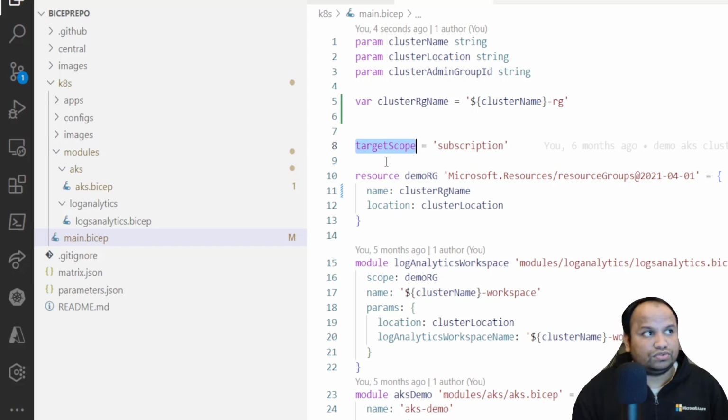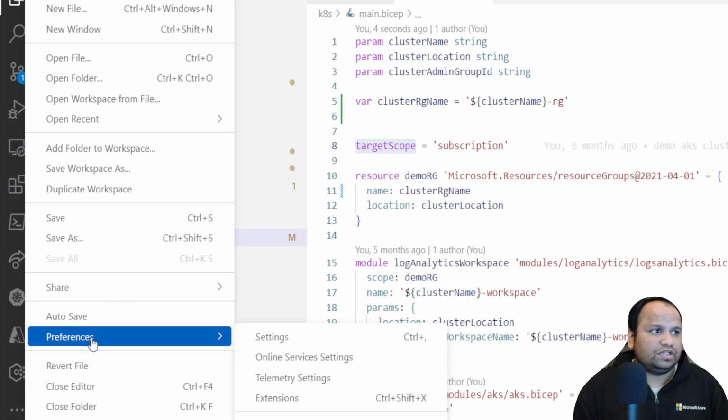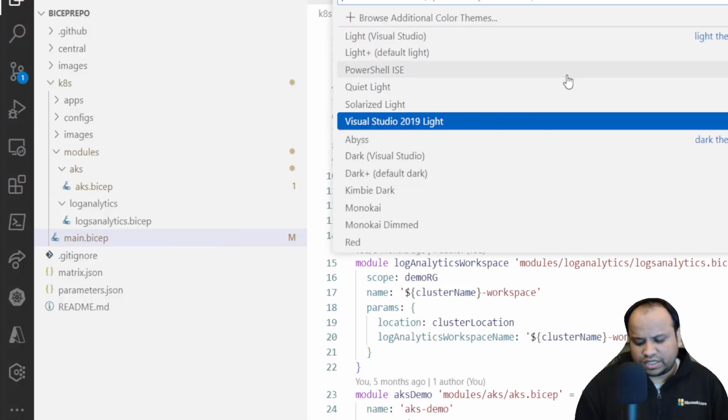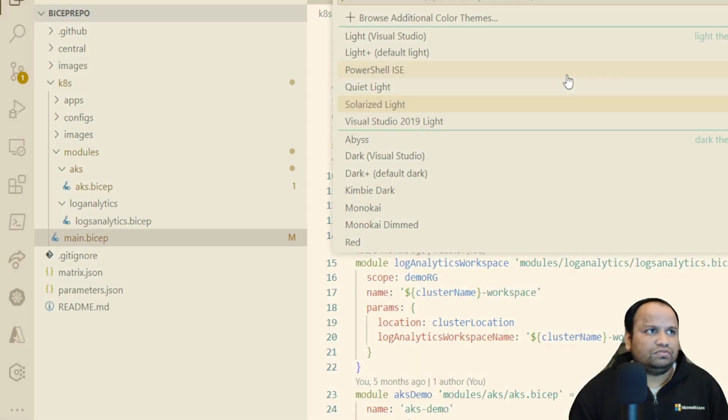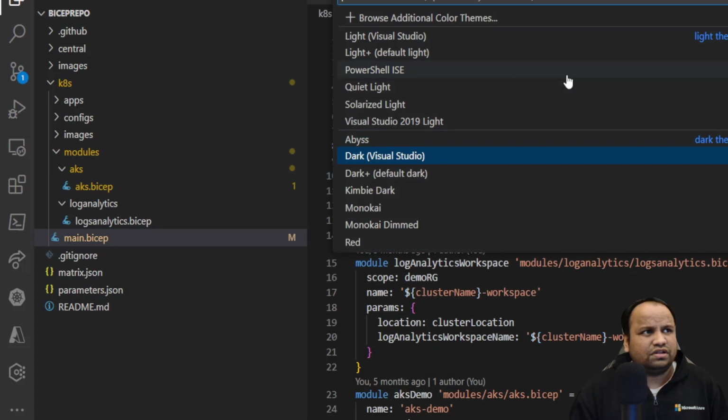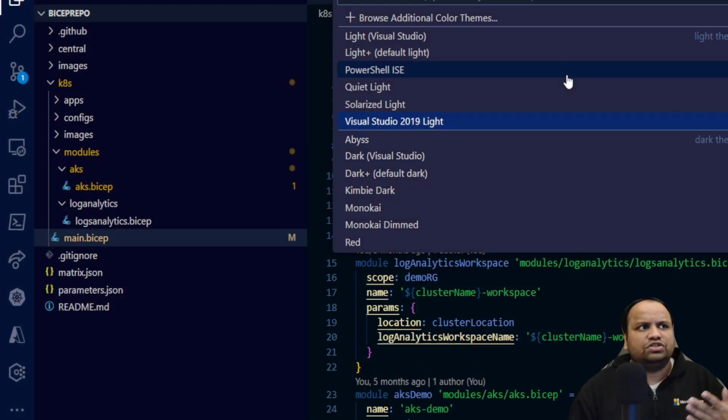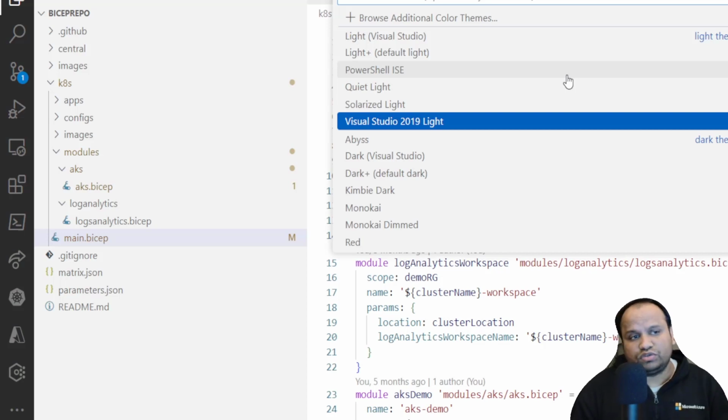It can be changed based on your preferences. If you go to Preferences and then Color Theme, right now I have Visual Studio 2019 Light, but if you change to other color schemes, the keywords may change the way they look for you.